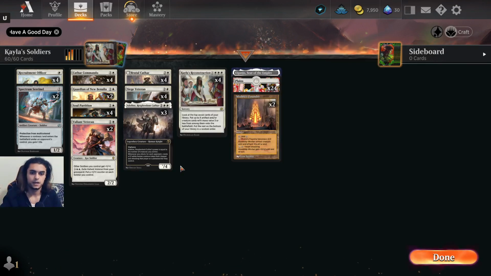And I obviously have Adeline, one of the best white cards to ever be printed, right? It's an insane card. It's not a soldier, so it's not going to get buffed, but it's a big card, right? And I need Adeline desperately. Adeline has been great for me. So yeah, that's the idea behind the list.